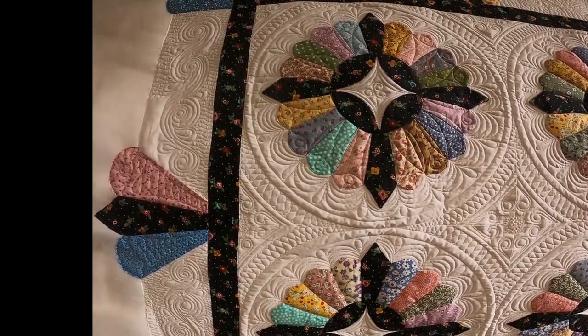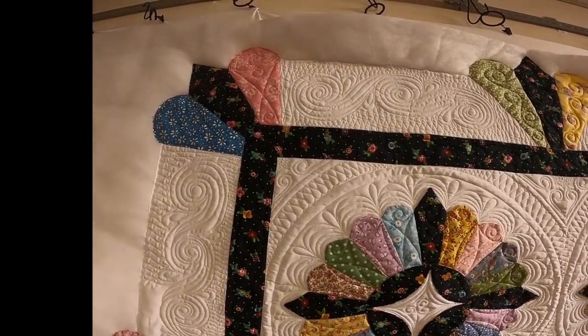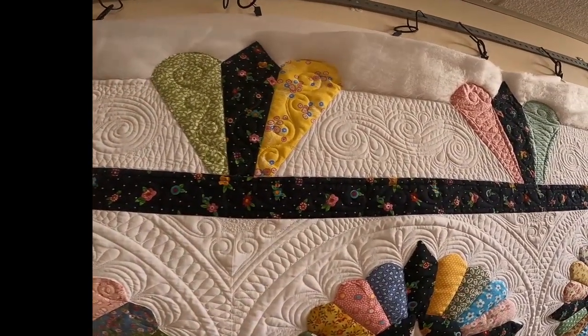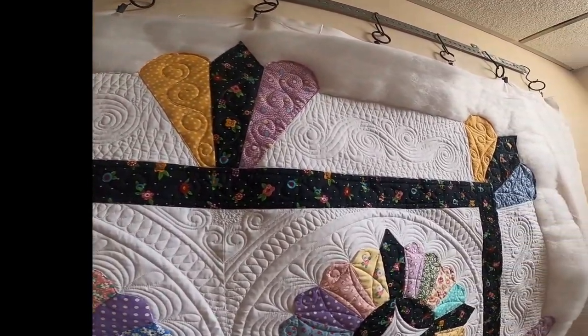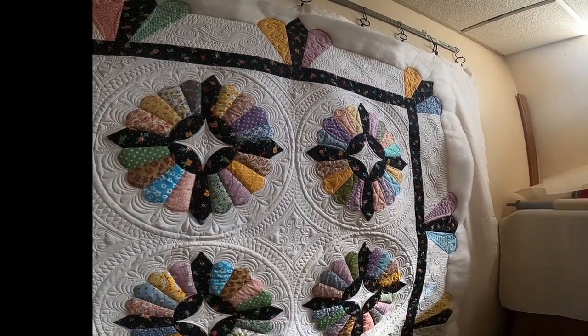So I hope you've enjoyed. There's the little corner that I missed. Check your quilt before you take it off your machine, because it'll take way more time to put it back on your machine than it would to quilt a little oversight like that. Trust me, I know.